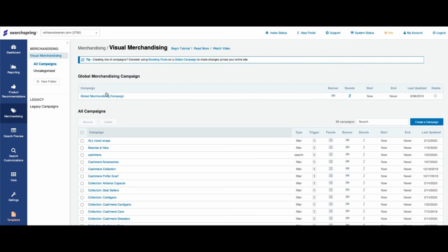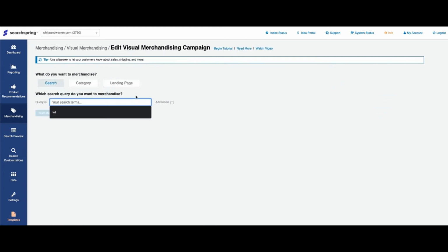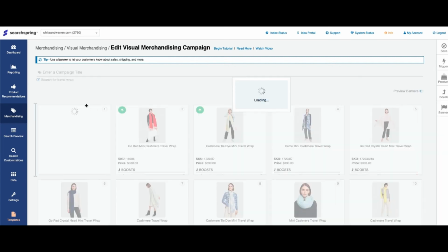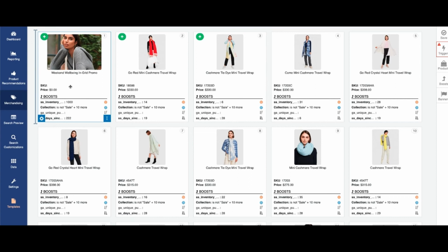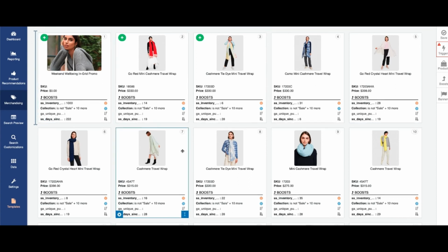Now, once you have those rules set up to accomplish the large majority of your merchandising, there is an option to come in here and create those standalone campaigns. So if I wanted to create a merchandising campaign for a specific search, say travel wraps, I know I already have a campaign created for this. So if I click Start Merchandising here, you'll notice that this text shows up in red, meaning that I actually already have a campaign created for it. Anytime you see those green arrows here, that's going to be something that's automatically elevated by IntelliSuggest. So the only way to override that would be to manually move products around.